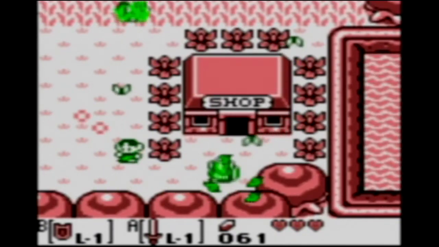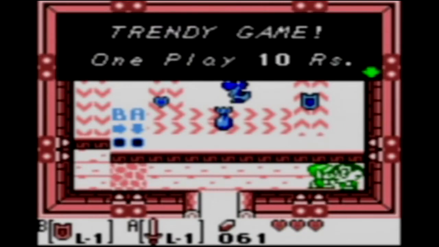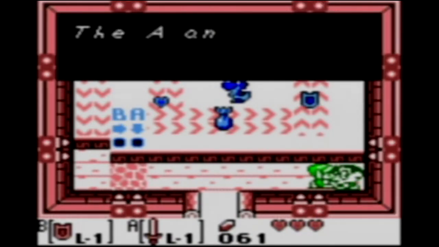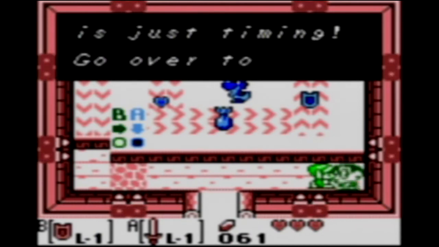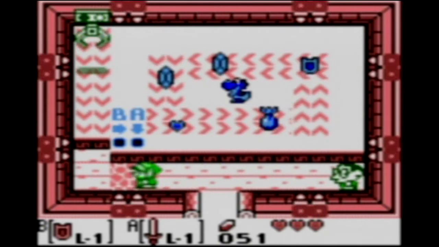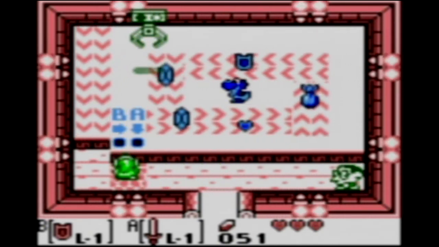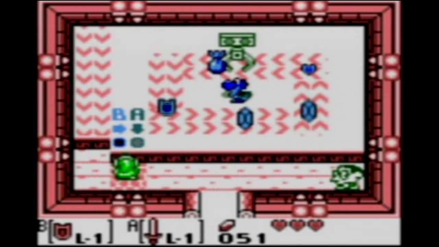And now that we have enough rupees, I'm going to head into this shop here, which is actually a minigame called the Trendy Game. So you have to spend 10 rupees in order to activate the crane. So let's give it a shot. Now we want that Yoshi doll in the middle. Cute little guy.